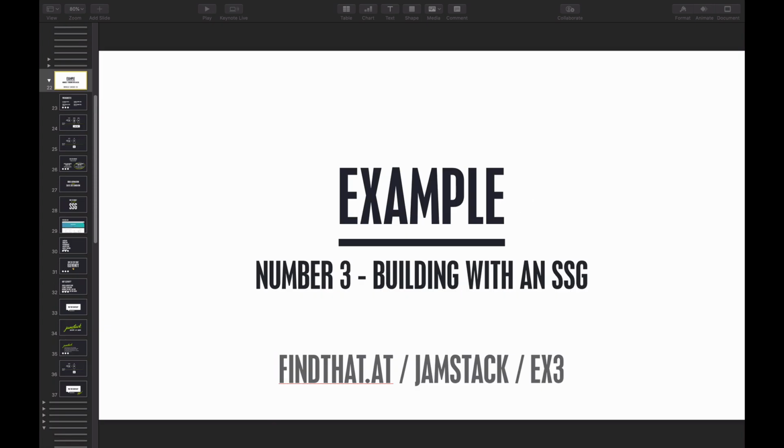All right, so in our next example, things are going to start to get a bit more interesting now, because in example number 3, we're going to start doing that server-side rendering at build time with some automation, rather than just typing these files that we've been doing so far. Let's start to add some scripting and some automation. So this example is building with an SSG, or a static site generator, and I'll introduce you to that in a second. The code that we're creating, as before, is going to be available in a GitHub repository. You can find that at JAMstack X3. And you'll be able to follow along with the code that we're going to create together now.